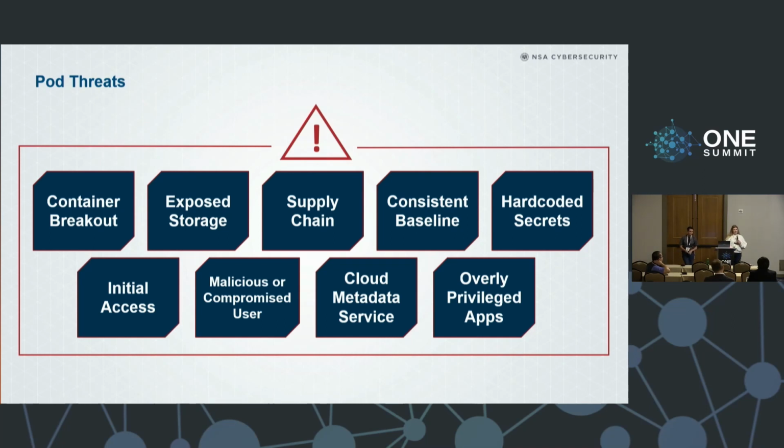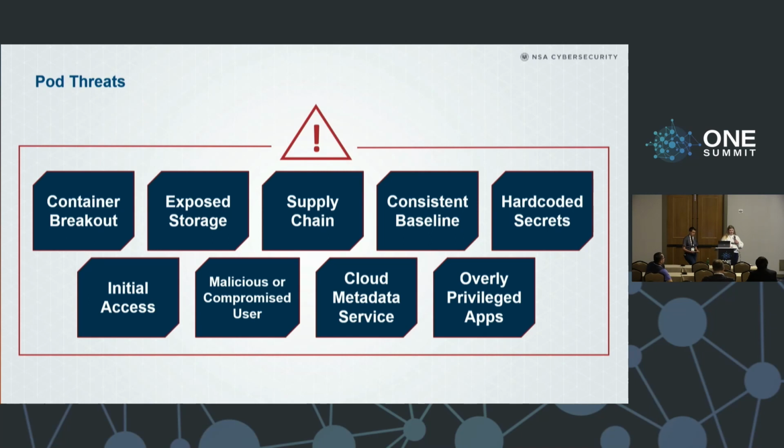The second thing is supply chain threats. When you're building containers, you're going to build containers either from scratch or you're going to build them on top of other containers. This could be like an operating system or an application or a database. So you want to make sure that those other containers that you're building on top of also have good container security practices, because something like a secret in a different container is going to make your container also vulnerable to that hard-coded secret.